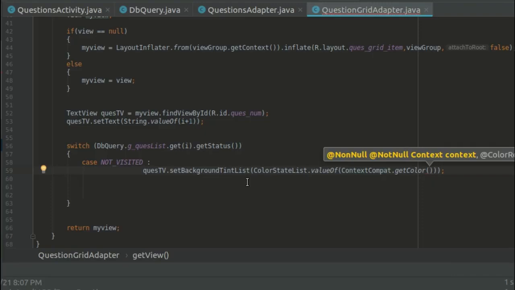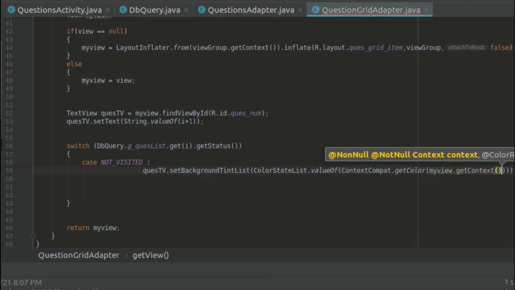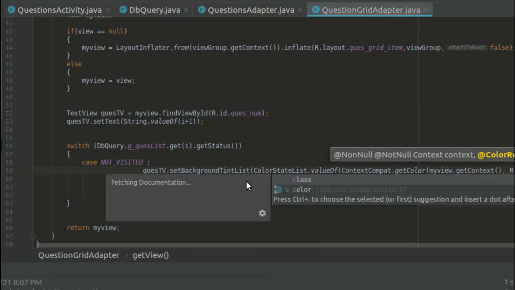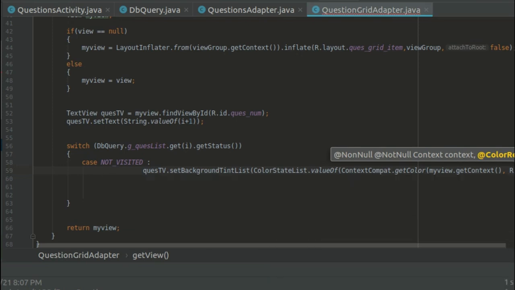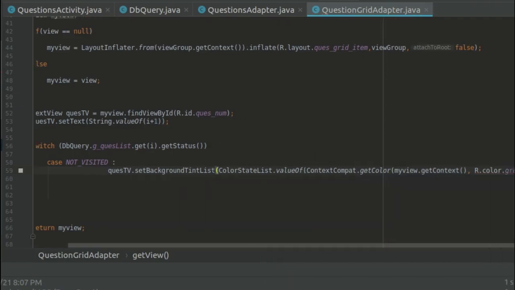One is a context, so our context is my view dot get context, comma R dot color dot gray. Okay, so this is our gray color.